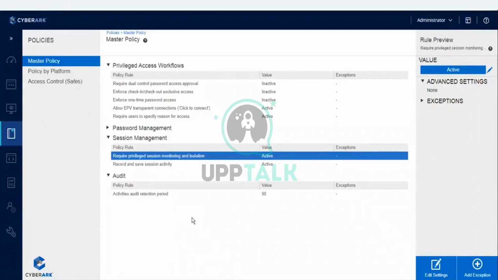Is there any ready platform available just for passwords only? No. We would have to duplicate one and delete things, though no need to delete everything. You can just delete the connection components which are available under that platform. That's enough. Once you delete the connection components, the user will not be able to see the connect button itself. The connect button will be grayed out in the drop-down, as there is no connection component.